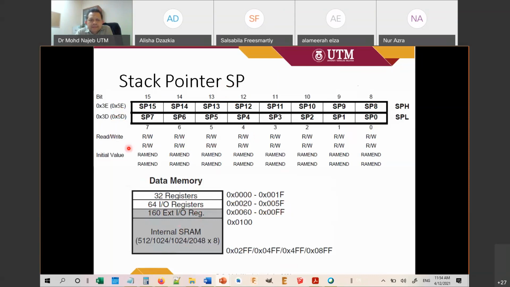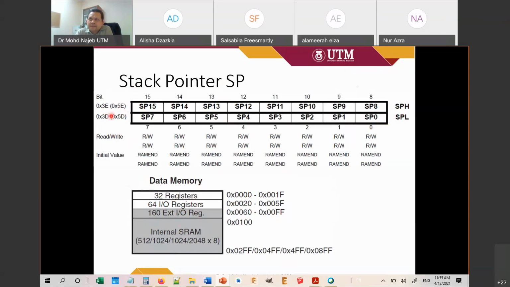You can see here all read and write, and you can see that the stack pointer is a 16-bit register. So it starts from 0 until 15. The lower byte of your stack pointer starts from the address 5D, and then your high byte is at 5E.